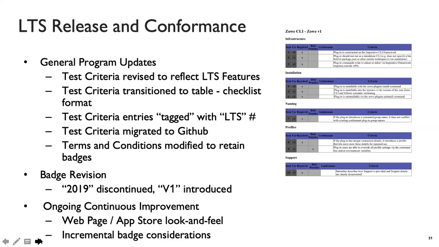The extenders who had earned their Zowe 1.0 through 1.8 conformance badge, which we marked with the 2019 badge, will continue to retain those badges. And then finally, we are always looking to improve the conformance process, and will continue to revise throughout the active LTS phase. But we will do so by indicating in the conformance test criteria itself as new features come along. Next slide.